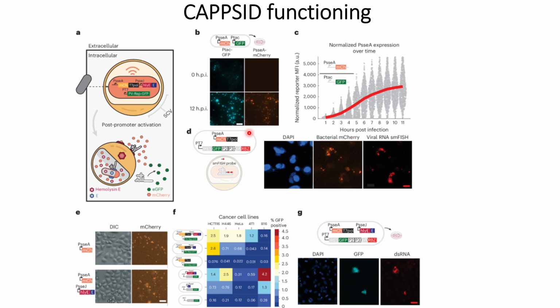So in this panel D case, let me clarify this. First, these PSSE promoters form the T7 polymerase, which is indicated by M-cherry, and the final RBZ is the indicator of complete replication or complete translation of the viral RNAs. Here they do not show the GFP signals. So this is how they validate that their capsid is functioning properly and specifically.